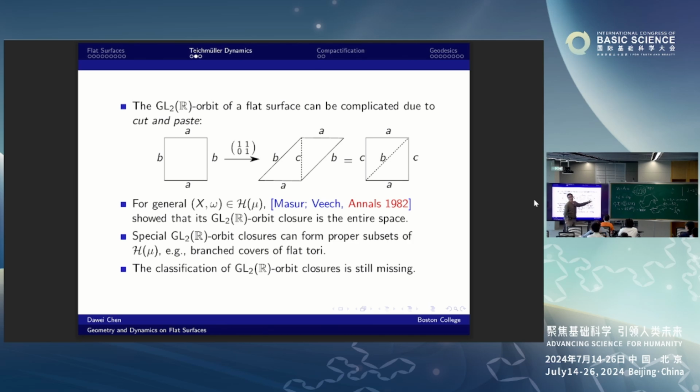Then suddenly, the resulting object returns to be the same as the starting object, although the middle one looks very different. So what's going on is that, in general, if I give you a flat surface like this, which looks maybe of regular shape, it's possible that you can cut it into many pieces and reassemble in a different way under translation, so that the new presentation of the polygon looks much longer and thinner. But still, they represent the same element up to isomorphism. So the polygons can cheat us. There's no canonical way to represent a differential by using polygons. You can represent in certain ways, but up to cut and paste and translation, there are many ways to do it. So we cannot just say that these two polygons look so different, then they are different. Maybe they are very close, maybe even essentially the same in the modular space. That's one of the reasons why studying this GL2R action just by looking at polygons is not enough. It's a little misleading.